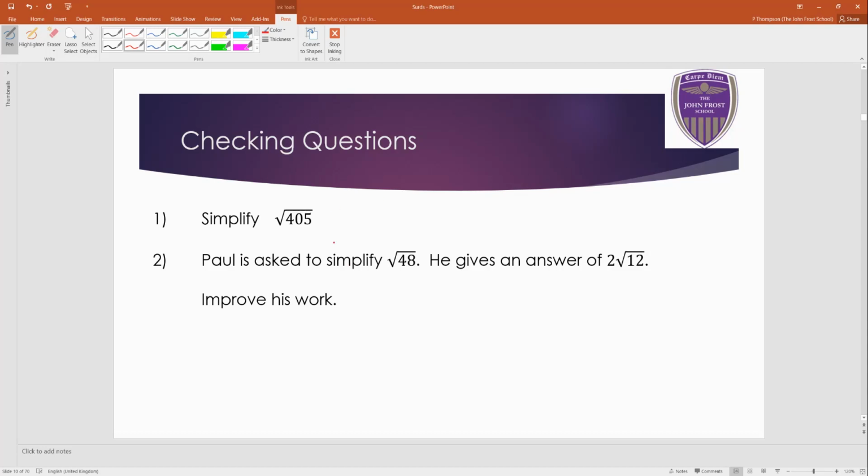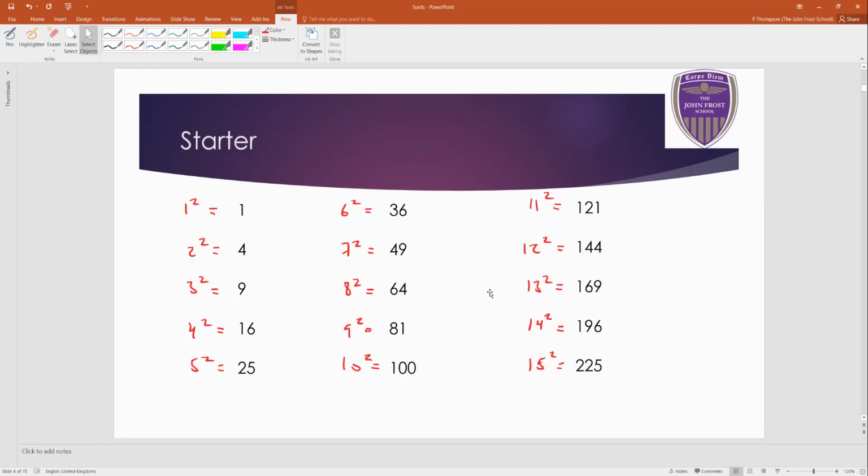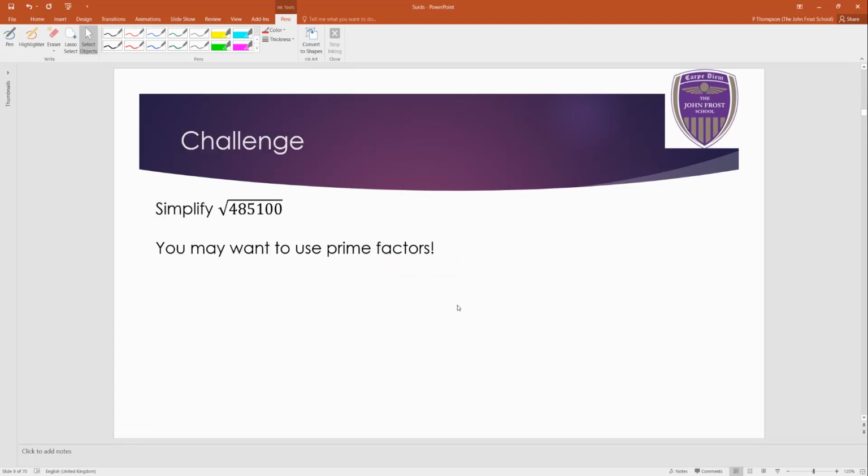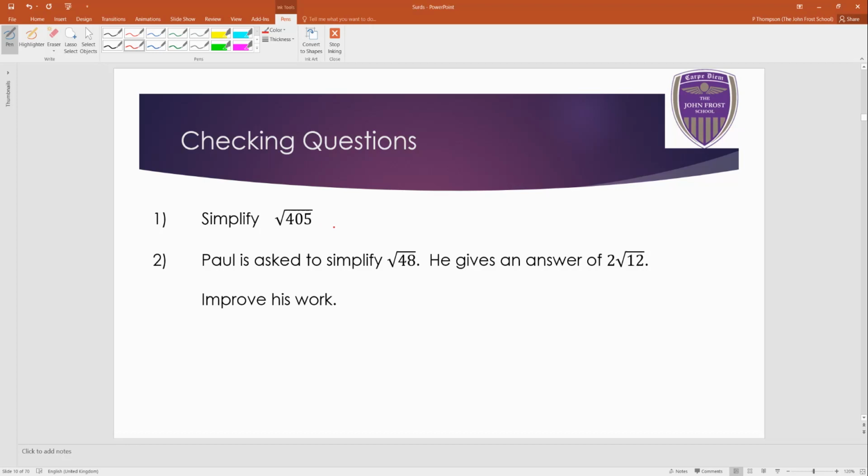Okay, welcome back. So this first one, okay, root 405. It's quite tricky without a calculator. And if you scan through all the square numbers, it might take you a while to spot what's going on with this one. But sometimes you can use a trick to help you. If I see this number, I'm thinking, what goes into this definitely? Well, it's definitely in the 5 times table because it ends in a 5. So you might try doing, on the side of your page, how many 5s are in 405? Well, let's have a look. 81.